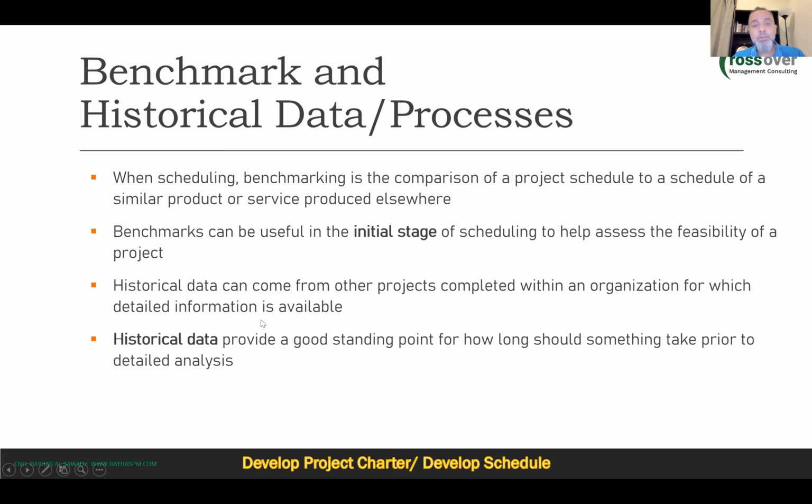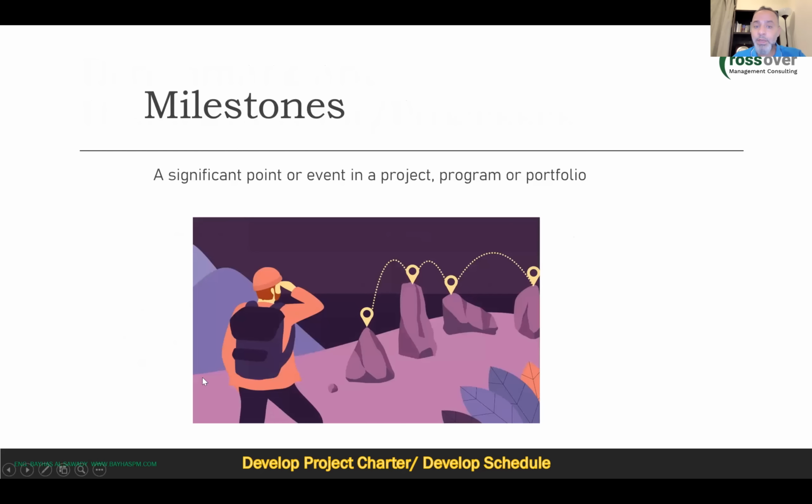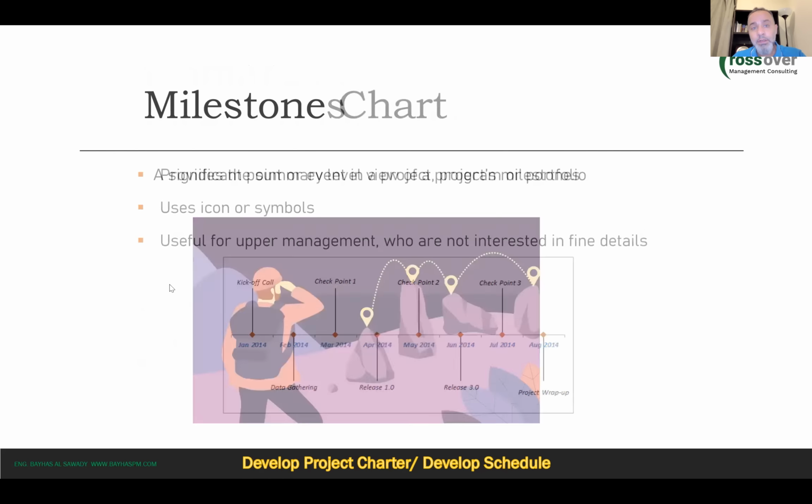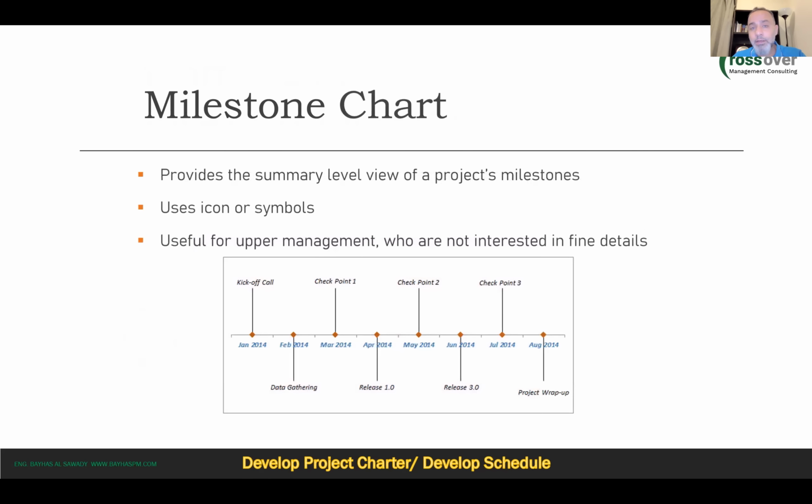So this is how you might start developing a high-level schedule, by using the historical data again, and by benchmarking your project to other previous projects. So basically you start by indicating the milestones in the journey of the project. Now the milestone chart, by the way, is the preferred chart for the management and for the customer, because they are not concerned with the details.